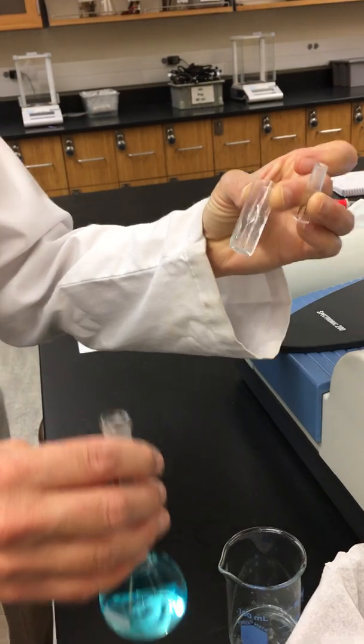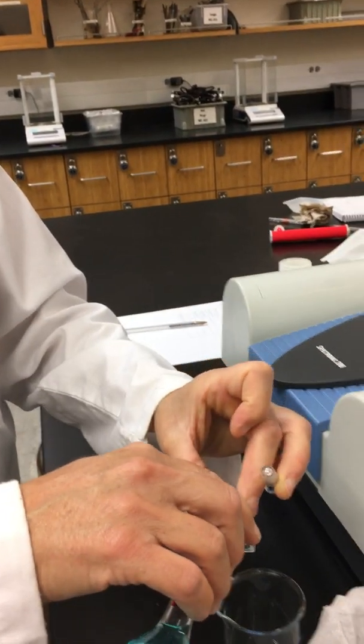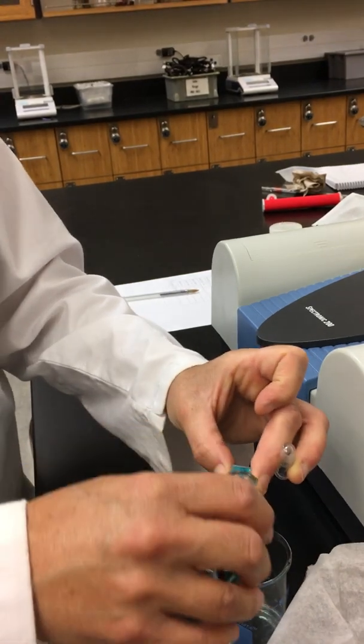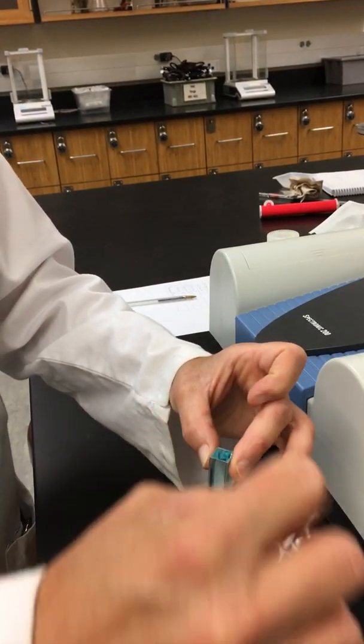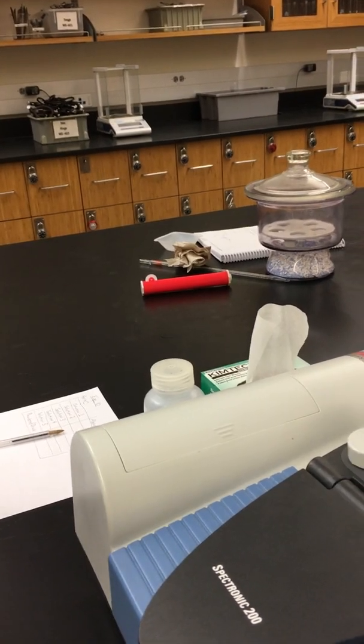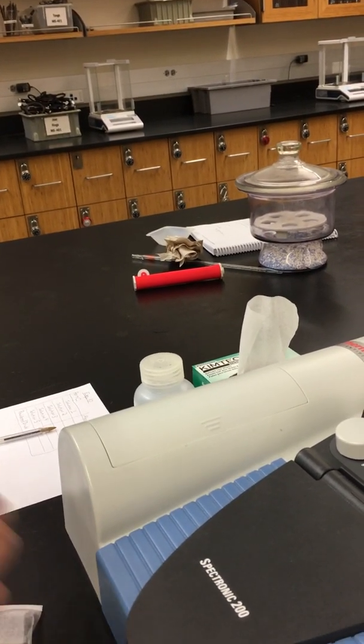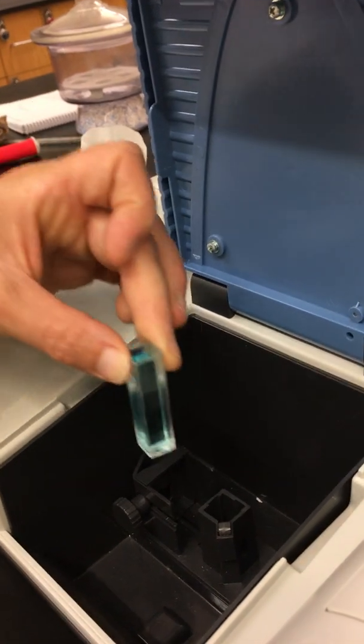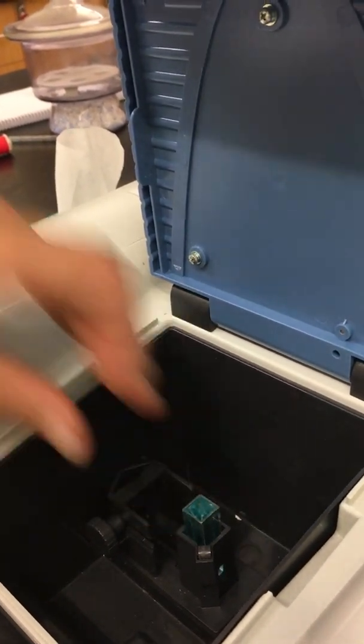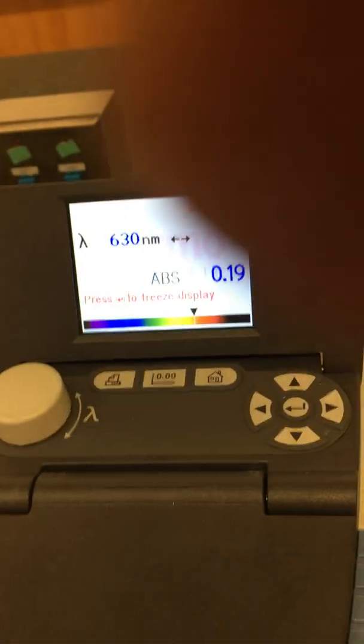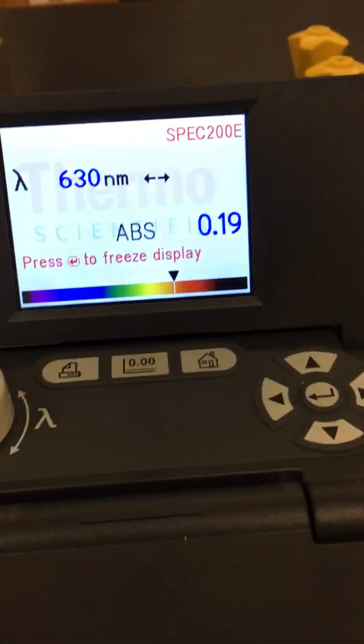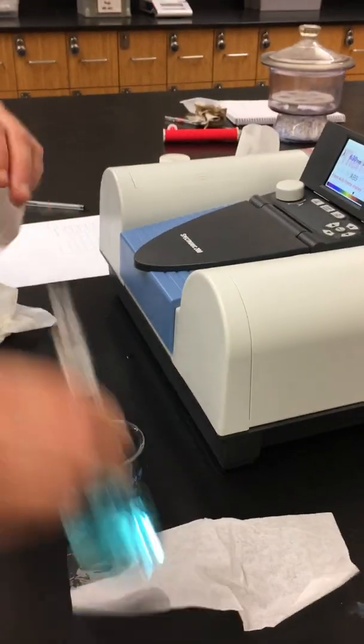We'll add some solution. We'll rinse out our cuvette. So now the only thing that's in there is just my solution, so that way we'll get an accurate absorbance of my first solution. We have our cuvette, our Kimwipe, so we can wipe off any liquid that got on the surface. We'll place it inside our instrument. Close our lid and it will measure our absorbance. Our first absorbance is 0.19 for solution number one. Now we're ready to measure our next solution.